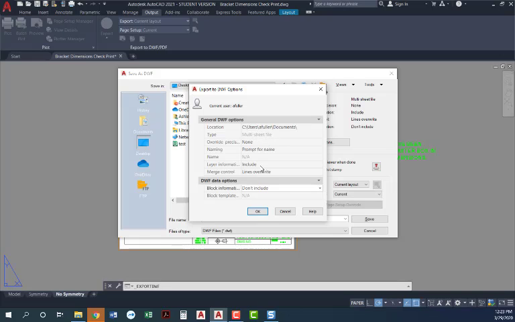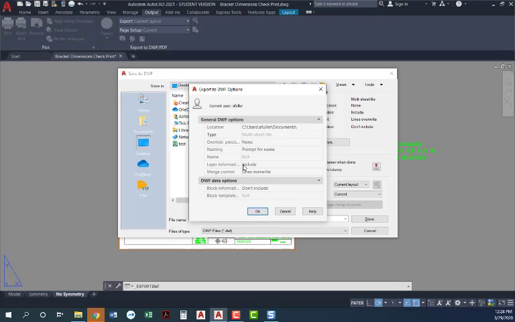And file, multi-sheet file, this used to give us an option to change it. It's grayed out now. But what it's going to do is, if you chose that option to say all layouts, it's going to make one DWF with multiple sheets in it. And that is actually what you want to do. Otherwise, if that said single sheet file, and you had maybe 3 layouts in your drawing, it would produce 3 separate DWFs. It would still do all layouts, but it would make 3 single sheet DWFs, which is usually not at all what you want to have happen.